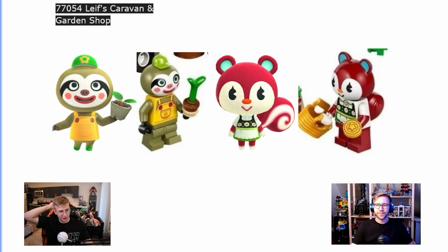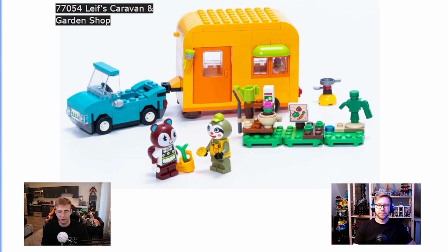Yeah, and I was telling Daniel Lewa, they definitely draw the line at the detail with these minifigures. But he is right. They do completely capture the essence. Leaf's head mold, I believe that's brand new. Yeah, Leaf's head mold is completely new, so hopefully we can see that on future animals going forward. Pretty cool. It's kind of uncanny, just a round egg head mold.